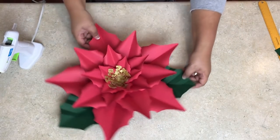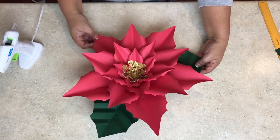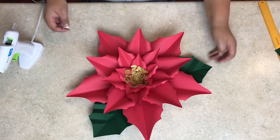So there you have it, guys. This is our poinsettia.